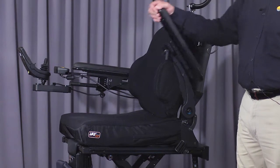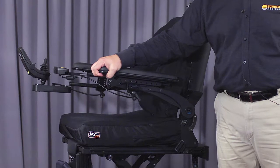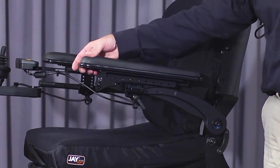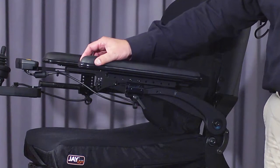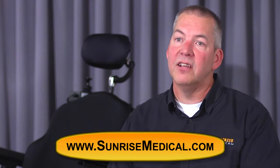For transfers, the armrest is simply flipped back, clearing the way for someone to move in and out of the chair. It also has a lock feature so you can keep it firm without flipping back, or release it and flip it back. The arm pads on this chair have comfort arm pads with gel inserts for extra comfort for somebody who may get sores in their elbows. You can get these in a two-inch or four-inch version for a wider pad. The QM7 series chair has the capability to take advantage of all of our J product lines, including J cushions, J backs, armrests, headrests, laterals, hip guides, knee adductors, and all features from our J or AES product lines — all fitted and shipped together with the product, providing a wide range of seating options.